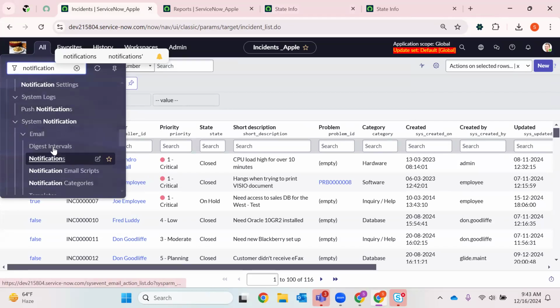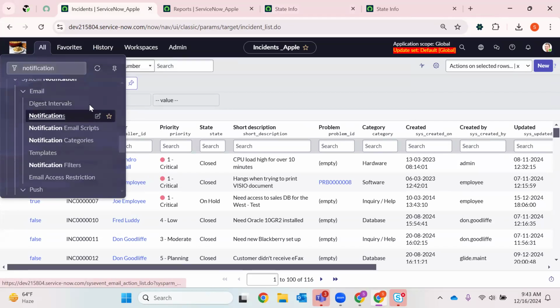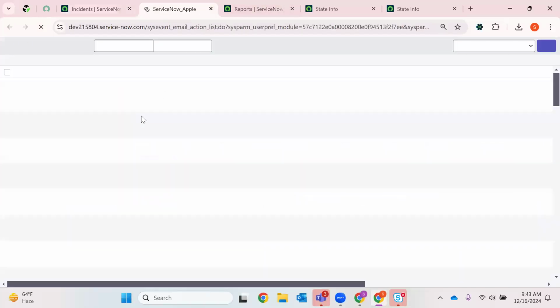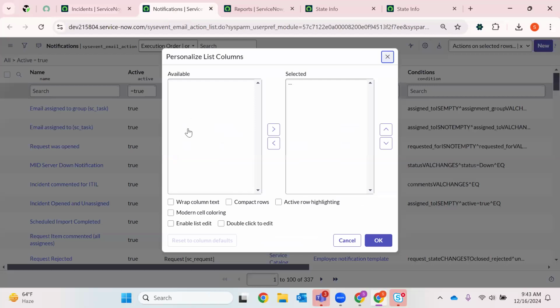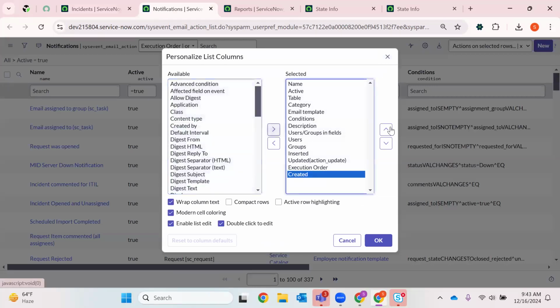Notifications. So meantime, say there are something else that are created.